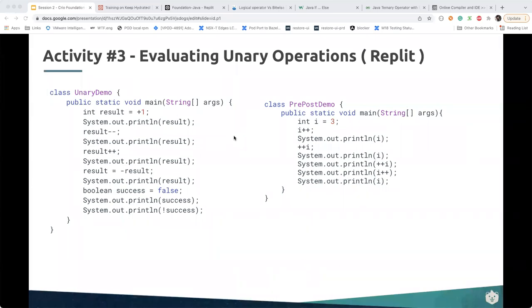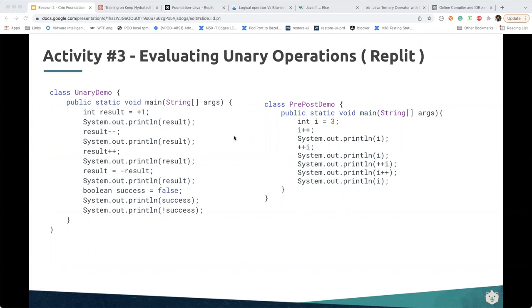We are trying to print the Boolean values. So Boolean is going to be your positive, true, and false. So how about success? What will be printed for the first one without negation of success? What are we going to see as value? False. Yes, that's the correct answer. We will see output as false.